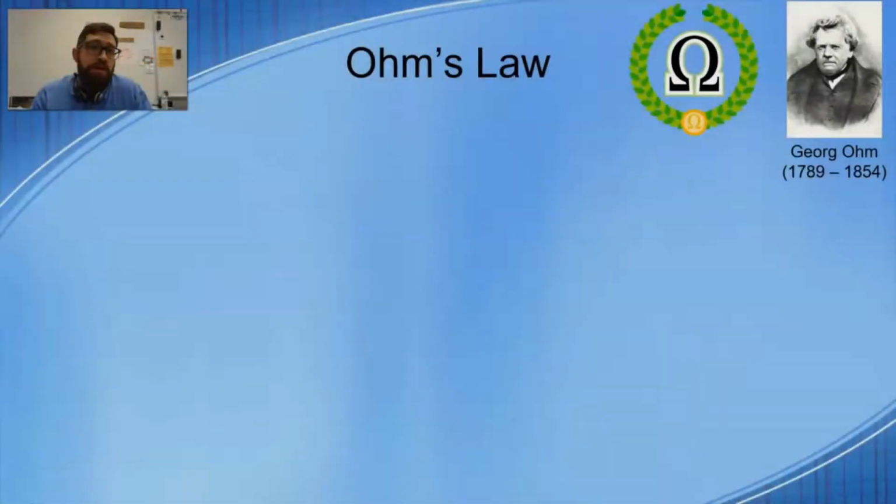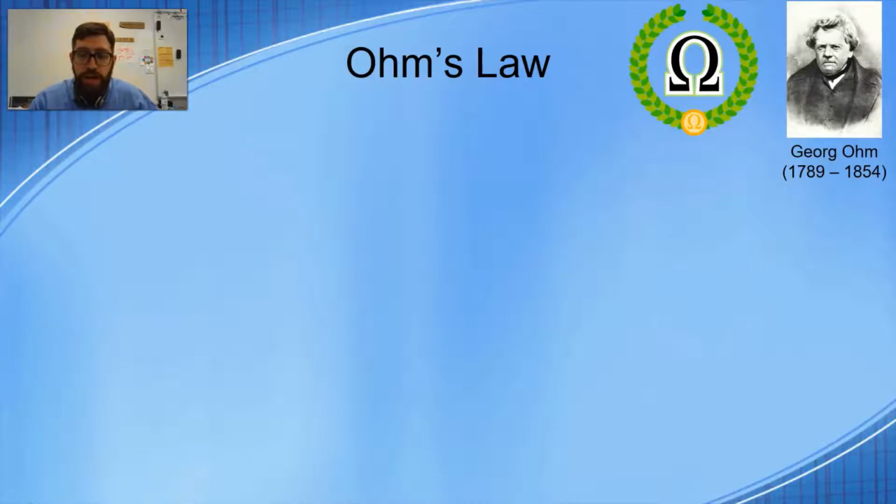As we move on and talk about electric current, we need to understand it goes deeper than this, because the current that flows through a circuit, which we'll be getting to next week, that's the next topic, depends on a lot of things, right? This guy, Georg Ohm, lived from 1789 to 1854 in Germany, and he's the one that discovered the relationships and what determines current in a circuit.